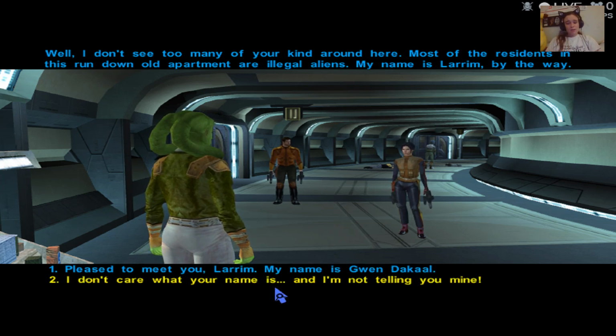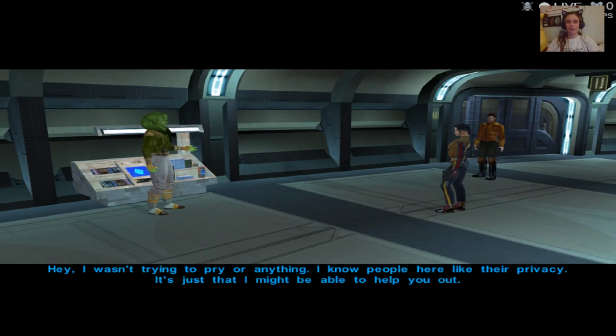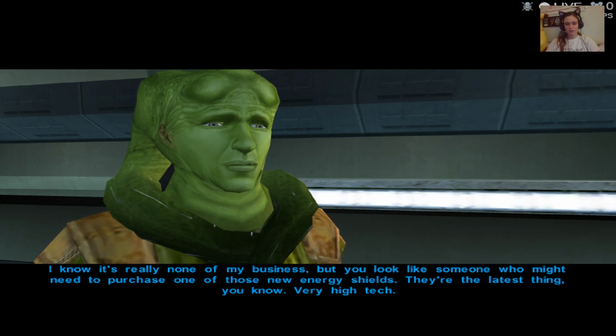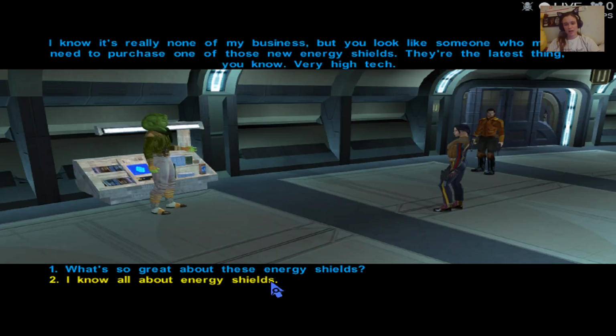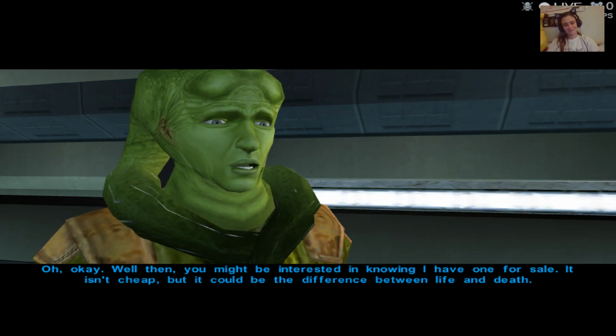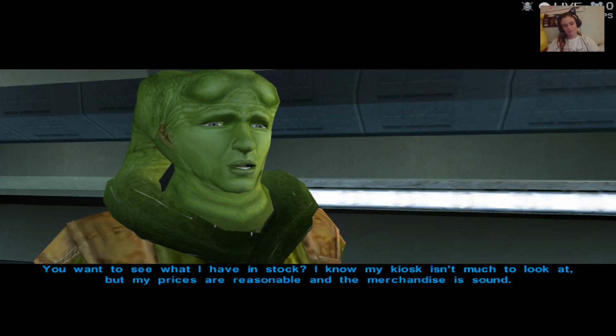I don't care what your name is, and I'm not telling you mine. Look, I know we're trying to keep a low profile, but this kind of attitude will draw attention we don't need. I know it's really none of my business, but you look like someone who might be interested. That's my new energy shield. So the latest thing, you know, very high tech. I know all about energy shields.